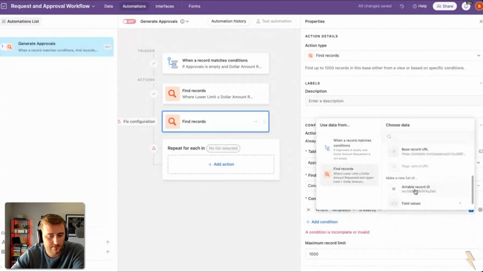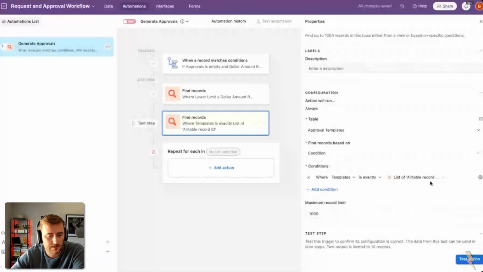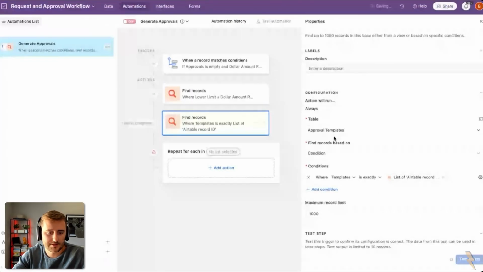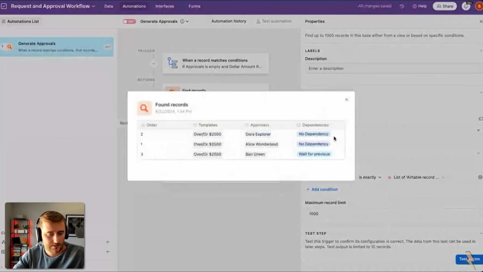Let's see if I can do that. Yep. So templates, the linked record on the approval templates table, is exactly the template that I found here. So in this case, it's searching for template 2. So that returns these 3, which looks perfect.